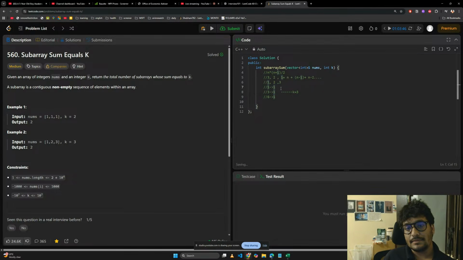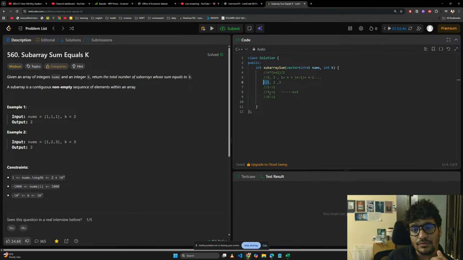Now let's say we don't include 1 and we look for subarrays starting from 2 or 3, let's say 2 3. In this prefix sum we have already added 1.